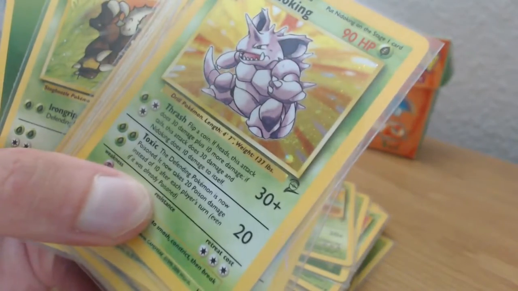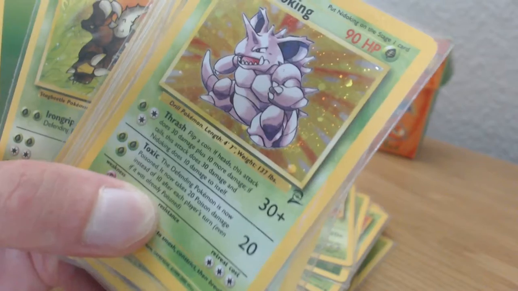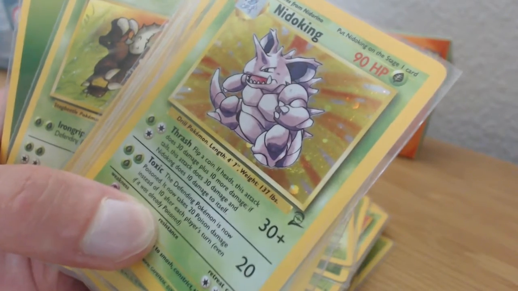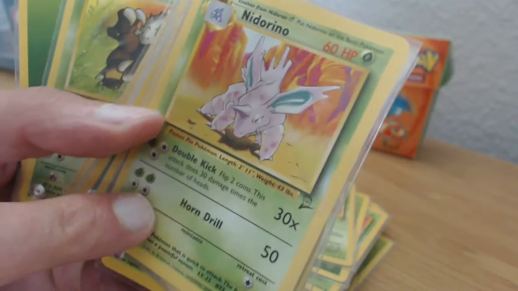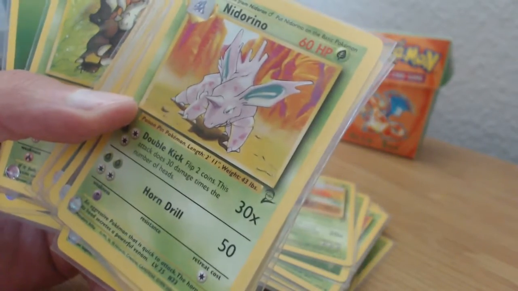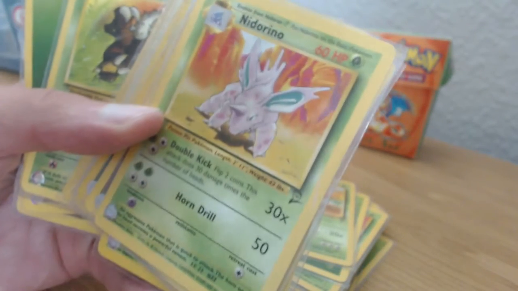So Toxic is 20. If any Pokemon's poisoned, you do 20 damage times the number, or 20 poison damage between turns. So Neato King is almost worse than Nidorino because he does 30 plus 10, but he might also damage himself. Nidorino does 50 straight out of the gate, and it takes an extra energy to pull it off, but it's arguably more powerful. The only downside is a 60 HP. So in this game, you didn't have an item that would actually increase your HP. It was just 60 HP.